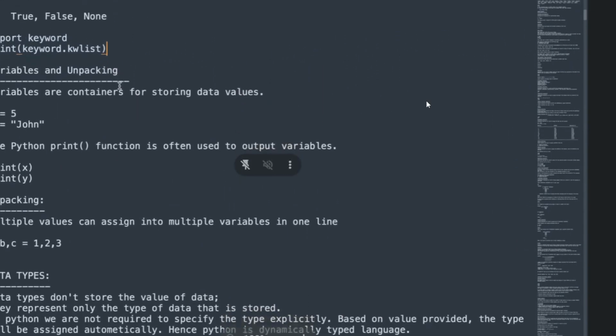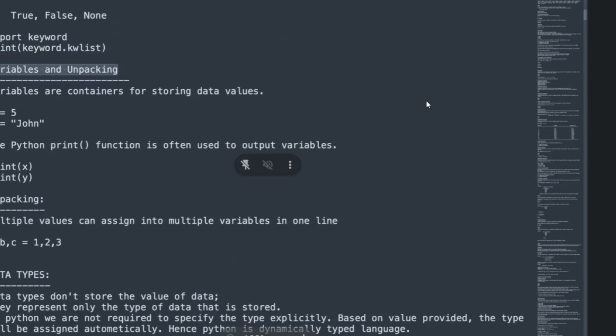Now, variables and unpacking. What is a variable and what is unpacking? Variables are containers for storing data values. Here x equals 5, y equals John. So x and y are the variables.